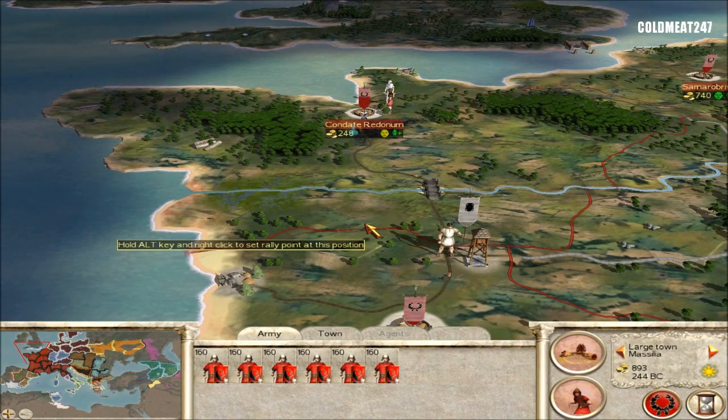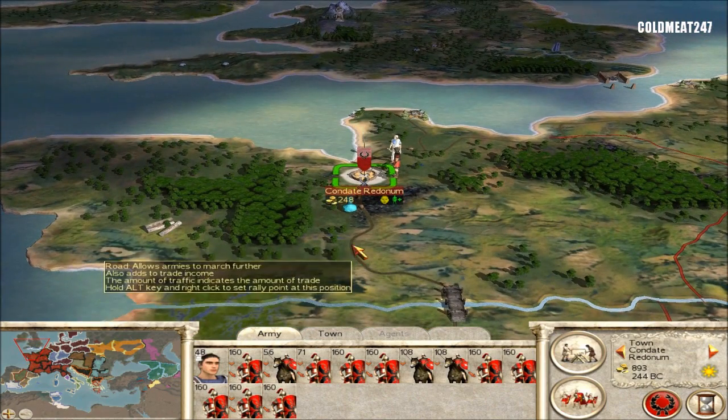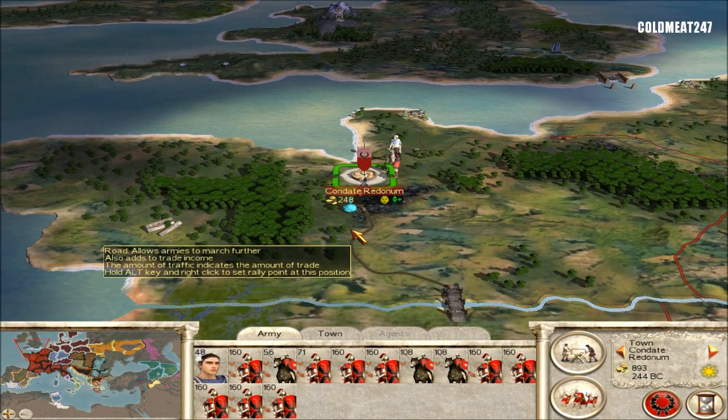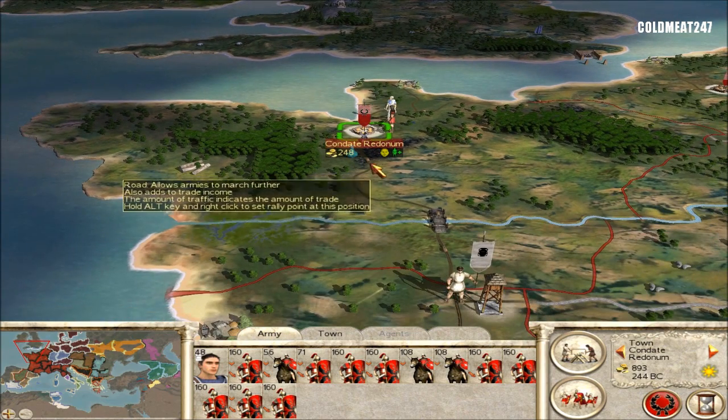Welcome to part 21 of this Rome Total War Julii campaign. And last part we took Condit Ridenum. I hope you watched the last part. If you didn't, the annotation is normally on top of the video.